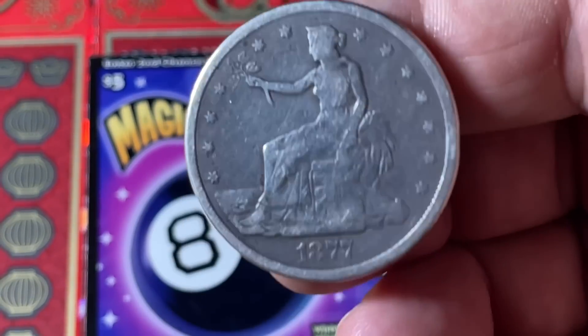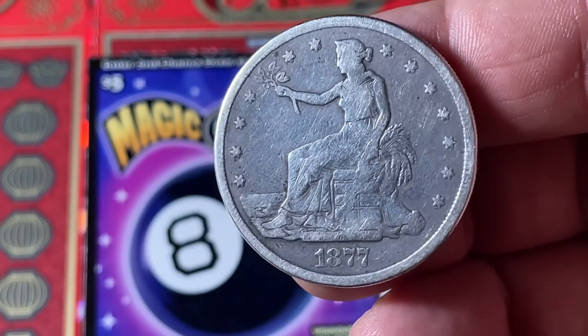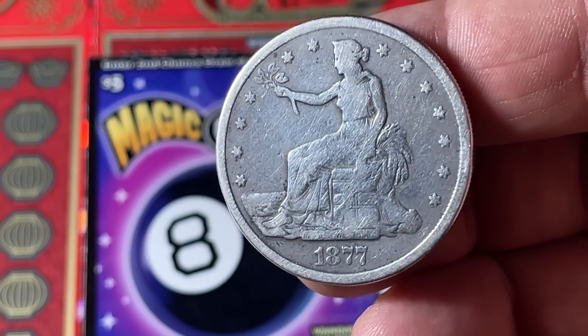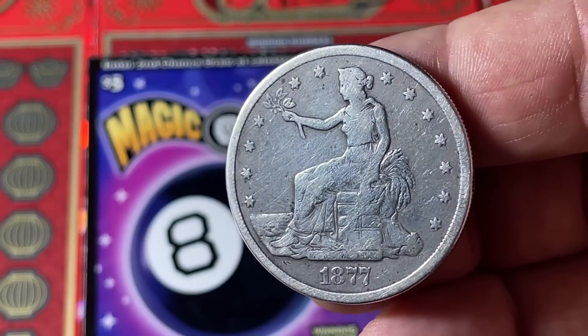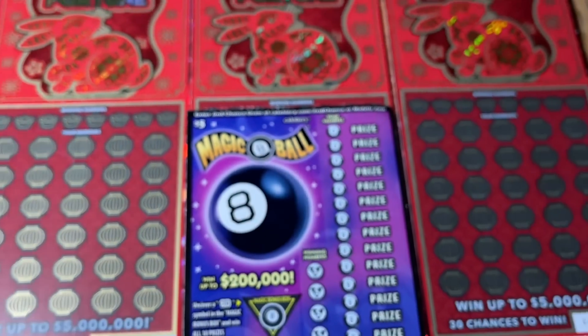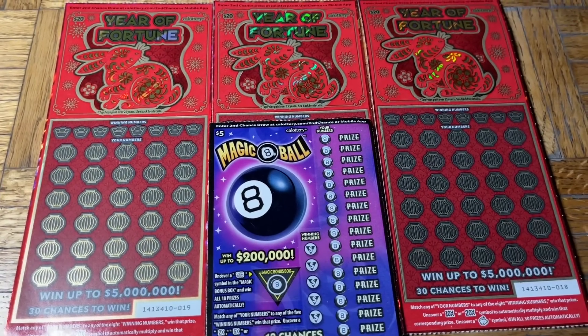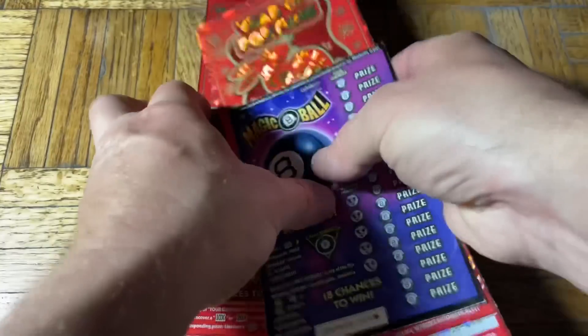What's also special about this coin is we scratched our first claimer with it — we actually used this as a scratcher back then, though we don't do that anymore. We found our first claimer four and a half years ago with this. Third Hand, what would you say that's actually worth? About $150. Not bad!